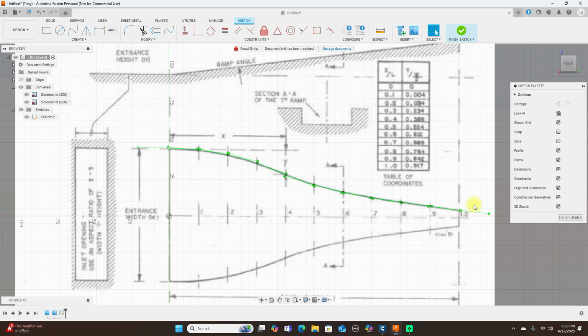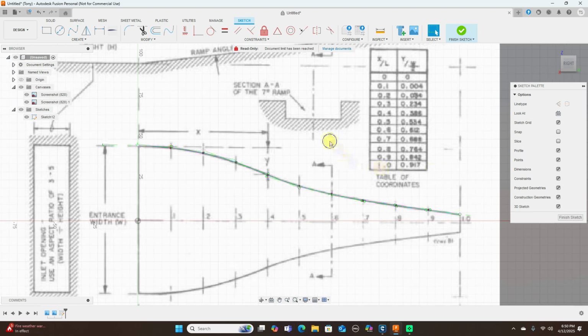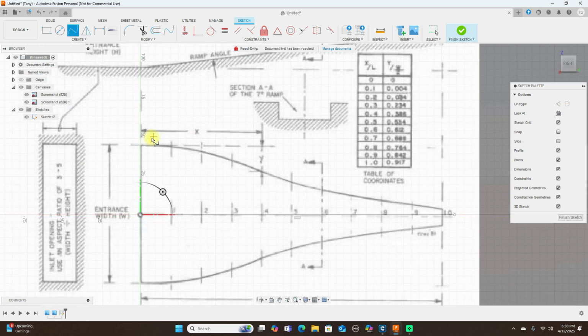Okay, we've got that. Now, use another line. Well, not a fit point spline here, but a line. It doesn't look like this picture is straight in here, but we'll work around that. Click OK, and I made a mistake. I didn't click OK for that first spline, but no biggie. I'll just do it again.